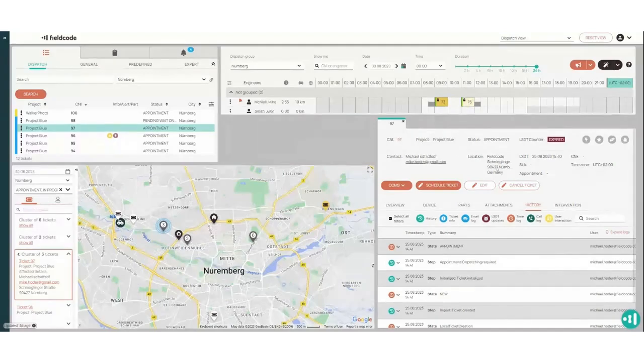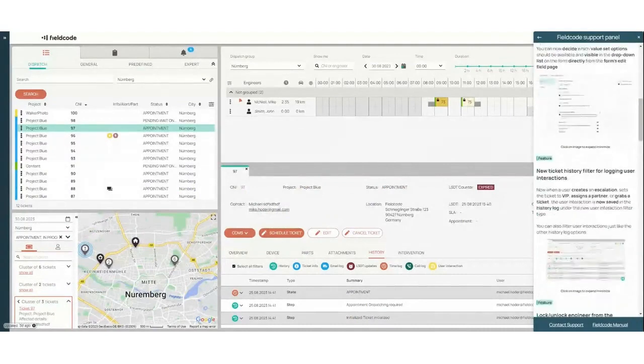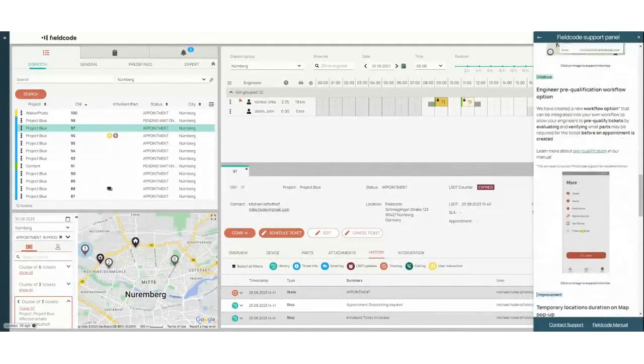Okay. Another one we have, I'm going to go to the notes for this one. We have a new web page that we can build into your account for you. At this time, you have to contact support for implementation, but basically it's a pre-qualification page. There may be some projects that require the expertise of an engineer to qualify a ticket before it gets sent to him. And as you know, tickets go through to the FMA app, and they have to have an appointment first, and there's no way for the engineer to look at a ticket without signing into the Fieldcode account.